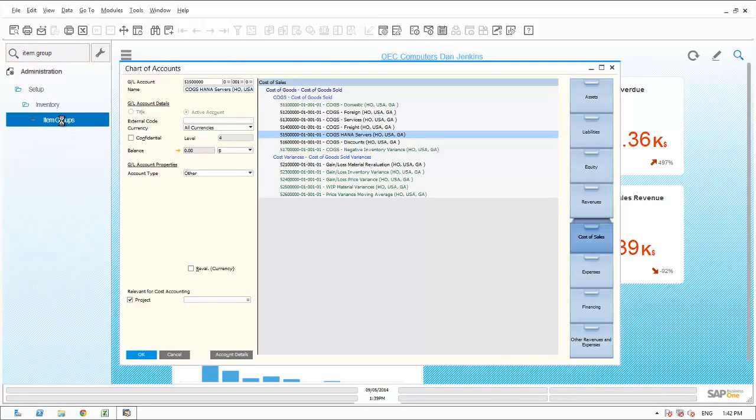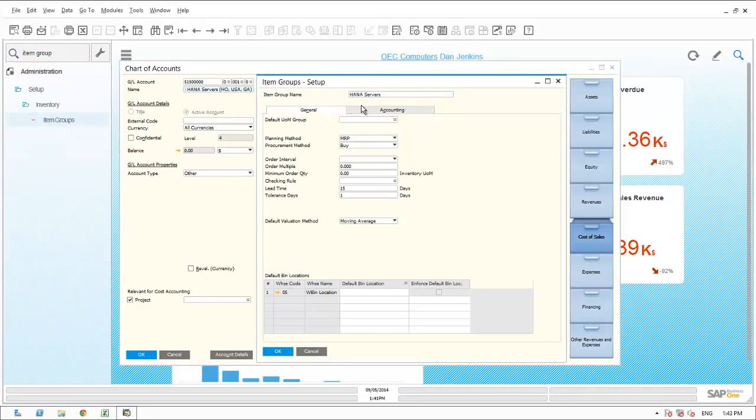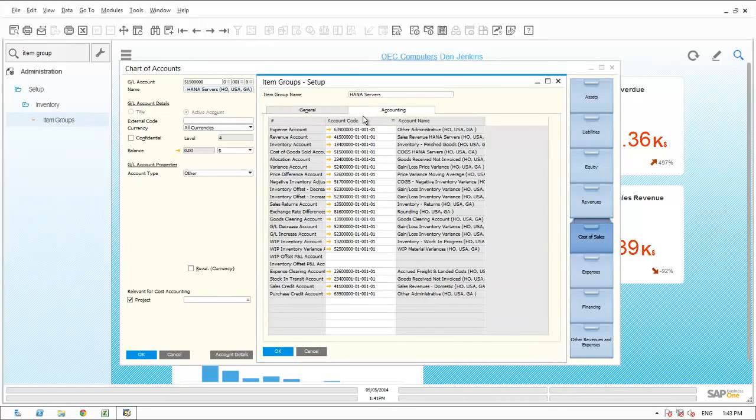He selects this from the menu. And on the Accounting tab, he shows Sue how he's defined the new Sales Revenue HANA Revenue account 415. He also shows her the new Cost of Goods Sold account. There is one last linkage that is important to make all this work smoothly.